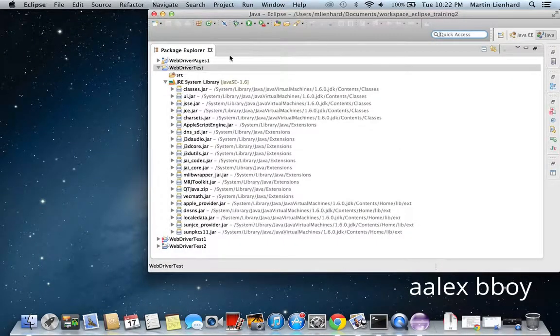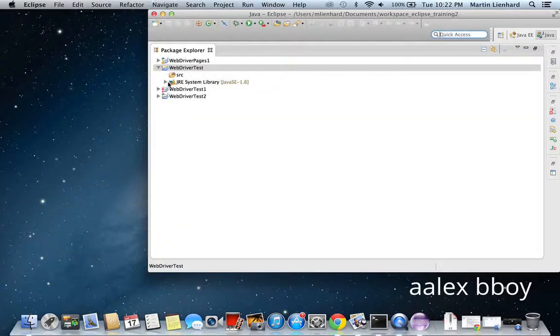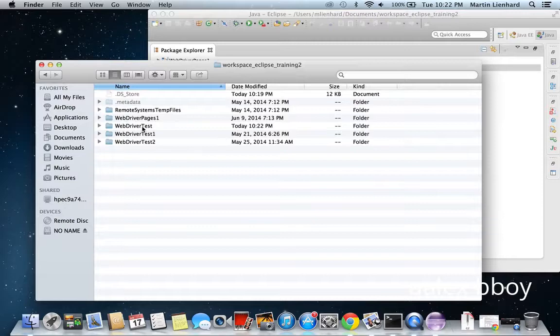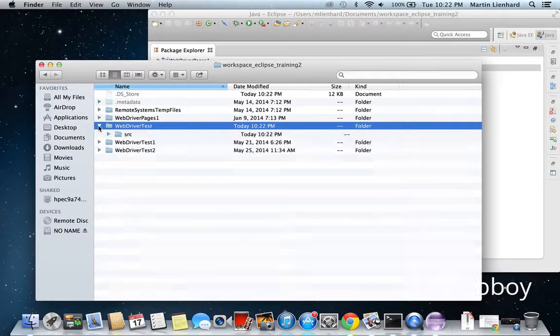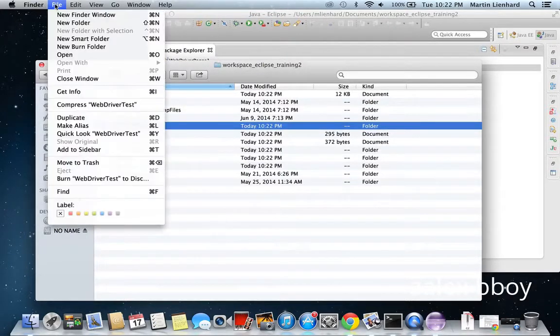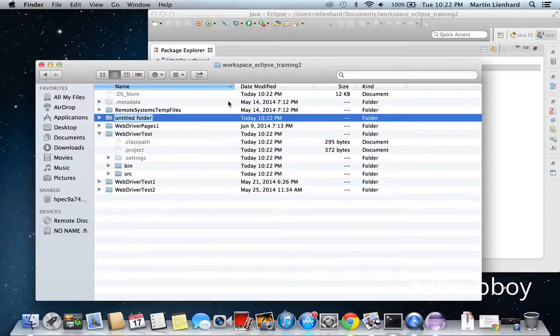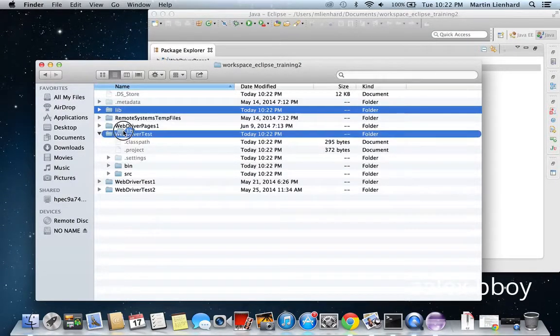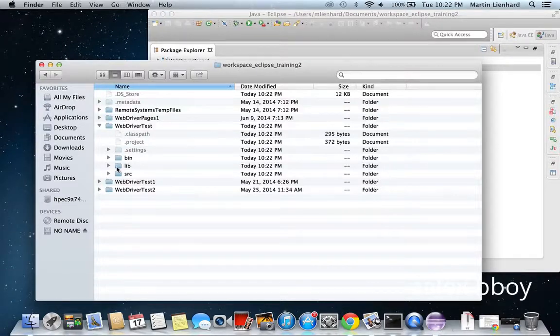What I want to do is I want to add a few more folders locally. So I'm going to navigate to this folder I've created here, this WebDriver test, and I'm going to create a lib directory, a folder called lib, inside the project.